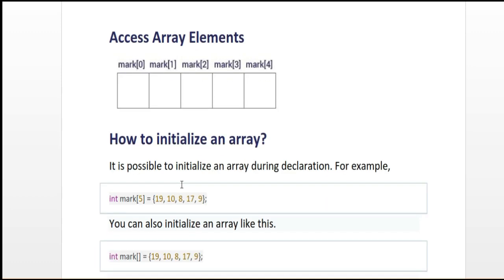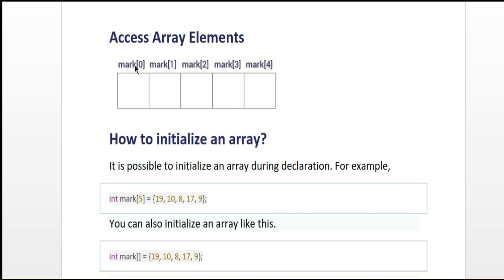Here, how to access array elements. I already told you mark[5] is the array declaration. So mark[0], mark[1], mark[2], 3, 4. This is an individual representation of a particular value. See, like int a, b, c, d.